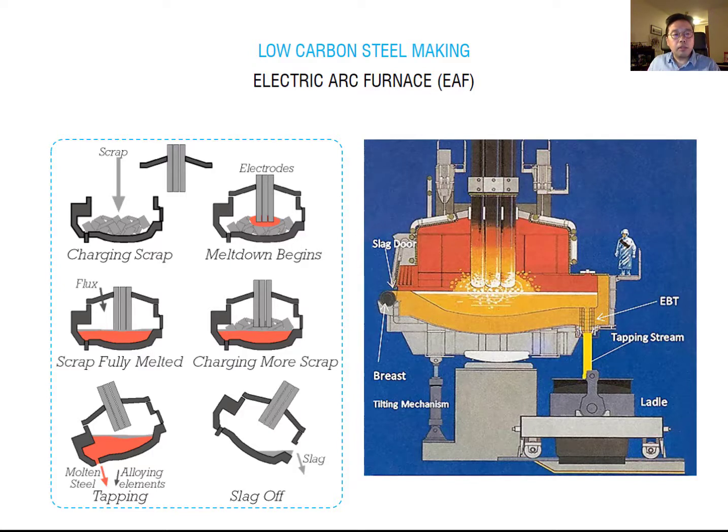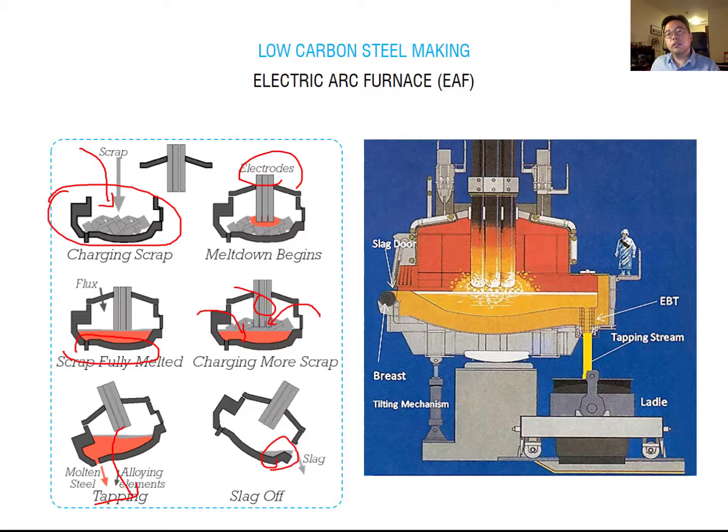You have a pot here and add the scrap, and then it melts from the electrode here. After melting, you get the pure metal here. If you need more metal, you can simply add more scrap, and then another electrode operation, and then you get the metal here. After that, you simply tap out to get the pure metal, and after tapping out you usually have slag. Just remember slag can be used as a reusable material.